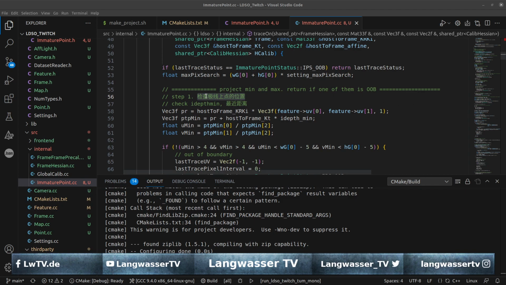Ah, that's interesting. Okay, so step 1 is check the position of the point on the epipolar line. This was only a few characters for such a long explanation. And then check eye depth and closest distance.